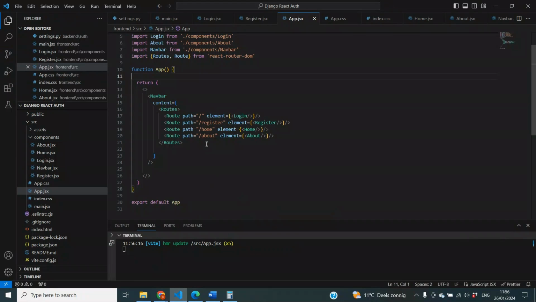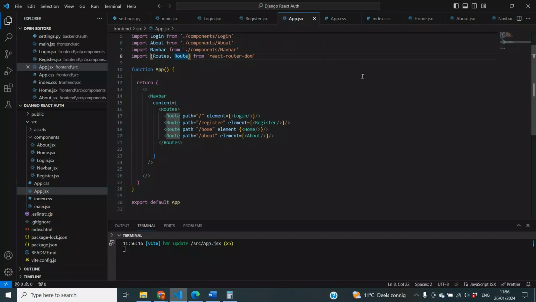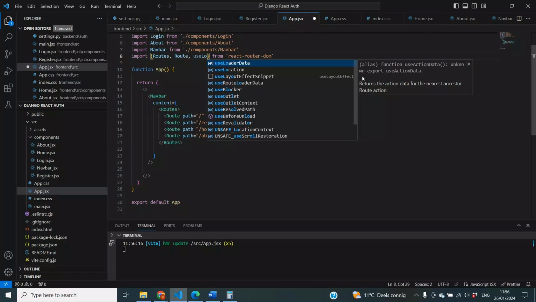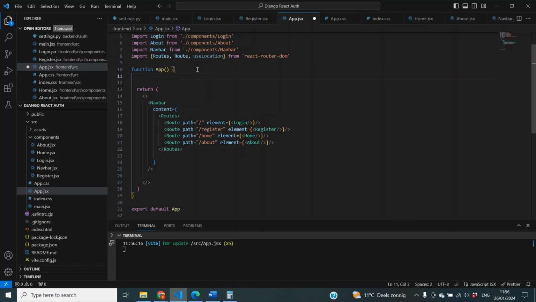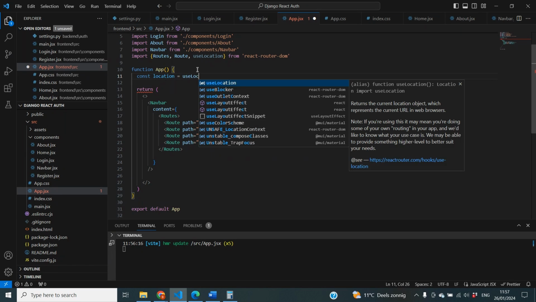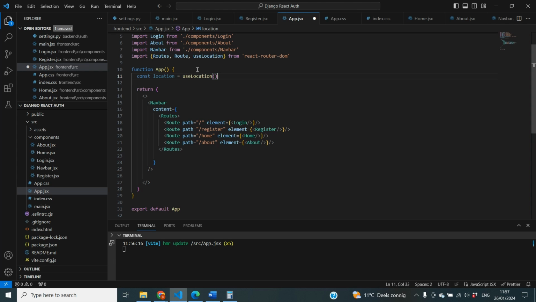So back in our app.jsx file, we're going to start by doing an import similarly to our navbar. We're going to import the useLocation from React Router DOM, and we can add it to our existing statement. Next, we're going to define a constant called location, and it's going to be exactly the same as in our navbar, equal to useLocation. And this is going to tell us, again, where we are inside of our app.